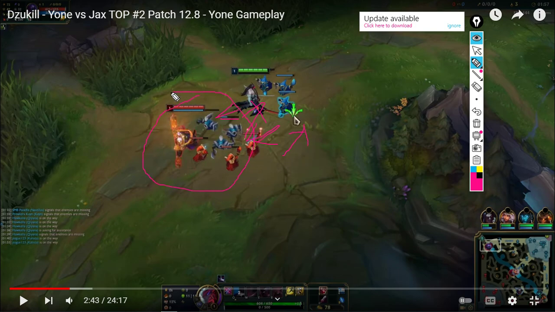Jax's E has something like this range, and there are minions as well, of course, which means if he tries to go through them, he will get body blocked and can catch up to Yone to stun him, even though he has 5 more movement speed, I do believe, than Yone.